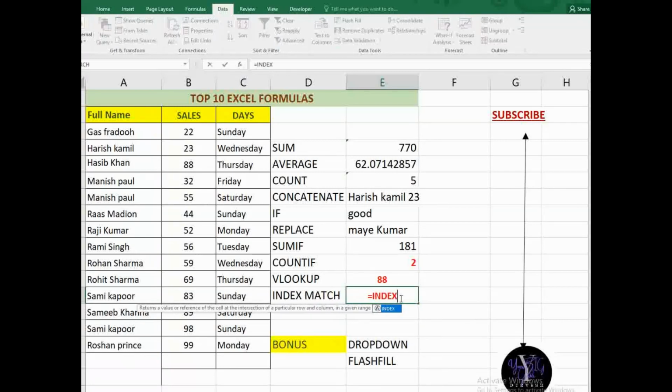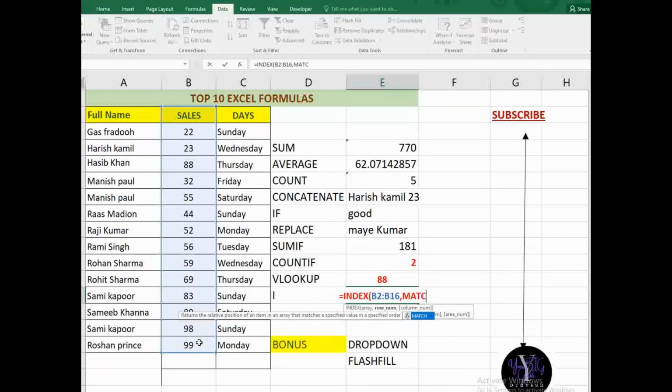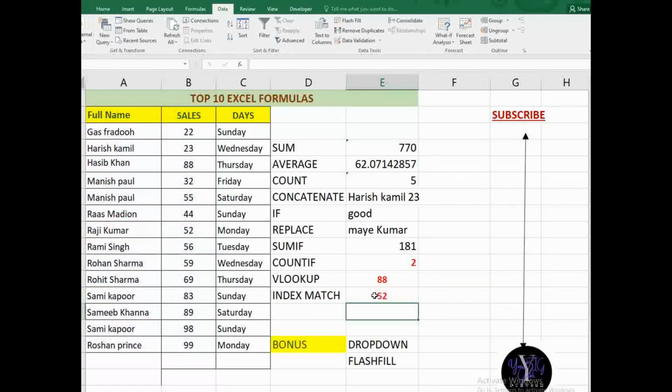All right, index. In index match function, first of all, we select array, which is the numbers. All right, so you select those numbers, comma. Now we put match. Lookup value. What are we looking for? Example, I say this I'm looking for. It says lookup array. Where are you looking from? I'm looking from this array, comma, exact match is 0, bracket close twice, 1 for index, 1 for match. Press enter. It gives me 52. So Rajiv Kumar 52. That's correct, right? So index match function is working perfectly, but index only isn't working right now.